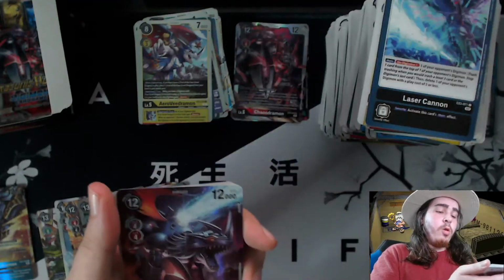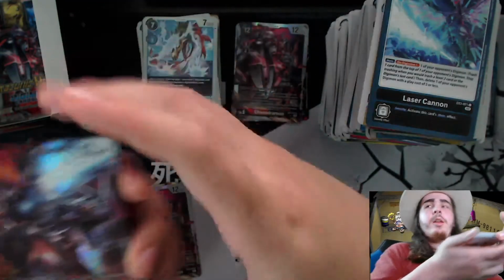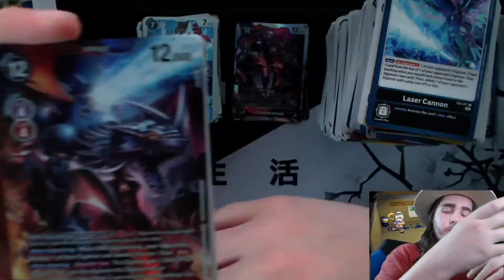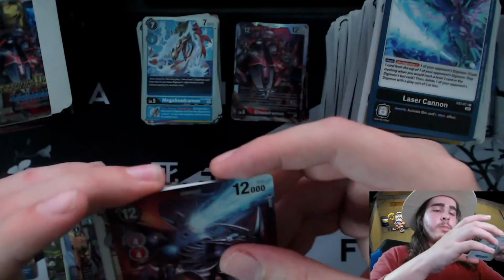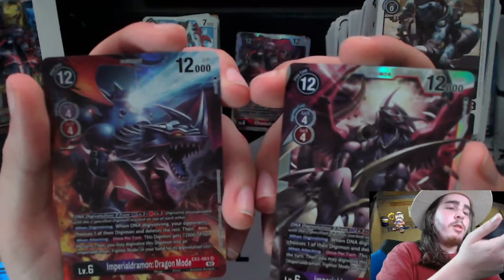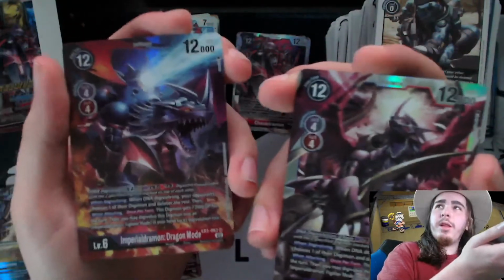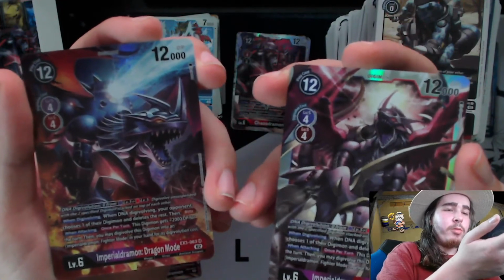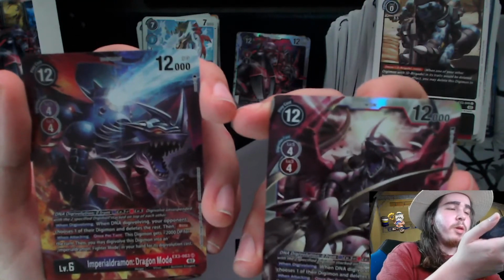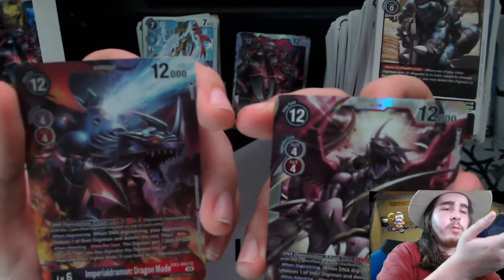Mega Seadramon and alternate art Imperial Dramon Dragon Mode. This is the same one we pulled earlier in our other box, but this is the alternate art. Let's just do a quick comparison with the original. Guys, this art is bossing. Look at it just firing hell at you. And also the black variant of the Imperial Dramon Dragon Mode looks so good in comparison to the regular art. I just love it so much.